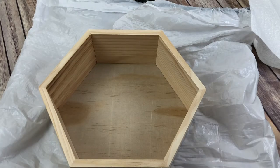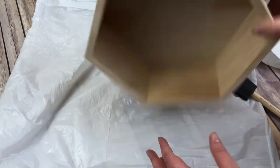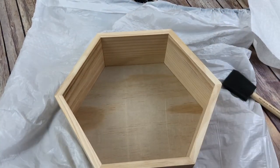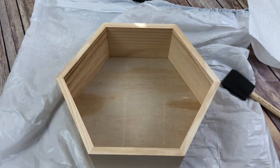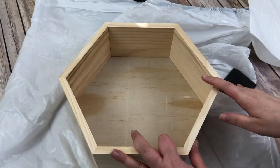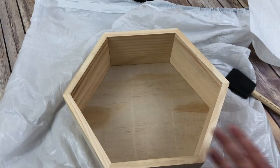Hi, this is Jen of Chalk It To Me With Jen and I want to show you a simple project that I'm going to make using this wooden hex shadow box. I got this from Target — I think I lost the receipt, I'll be honest. I think it was about eight bucks. It's a solid wood hex box. What I want to do is use our Be Humble and Kind transfer on this, on the inside here, because I think this looks kind of like a honeycomb, which I think is super cool, but I want it to be yellow.